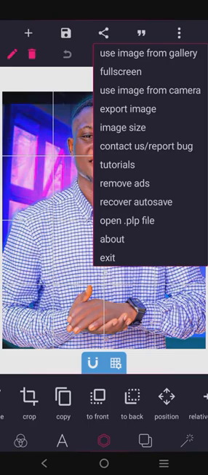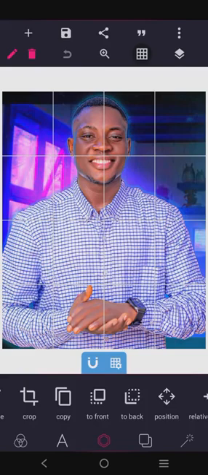You want to exit PixelLab. About PixelLab. That is that about that. I think with this, we've walked ourselves through the PixelLab interface from A to Z. The last but not the least is the layer 2. Oh my goodness, the layer 2.